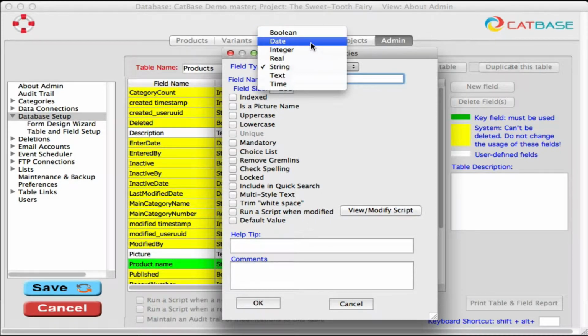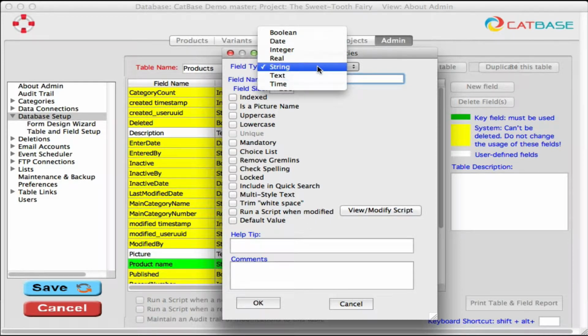Date, which is for storing dates like date of birth or date of joining the club or whatever. Integer, which is a whole number, in other words a number that doesn't have any decimal places. Real, which is a number that does have decimal places.